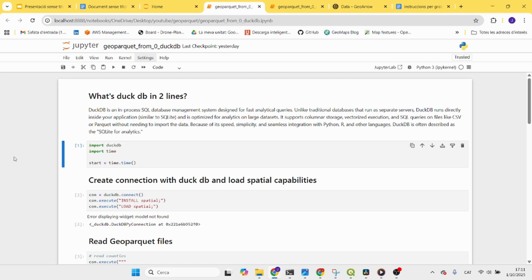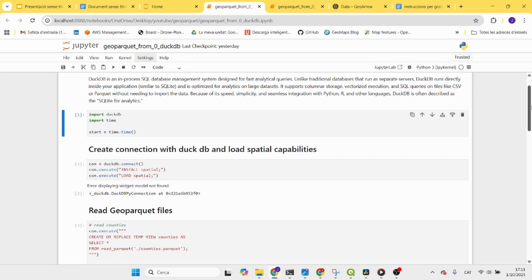It supports columnar storage, and this is why it is interesting in GeoParquet, vectorized execution, and SQL queries on files like CSV or Parquet, without the necessity of having to import all the data. And it's often described as a SQLite for analytics.